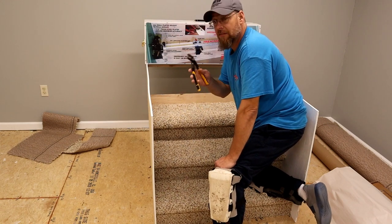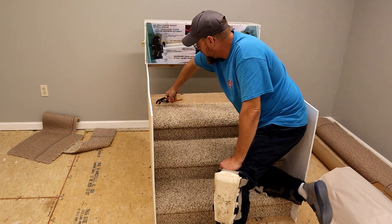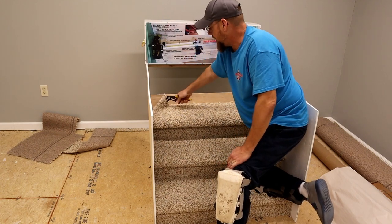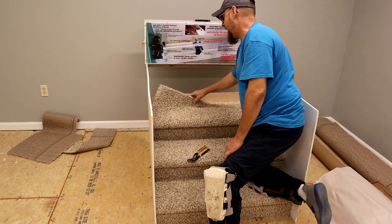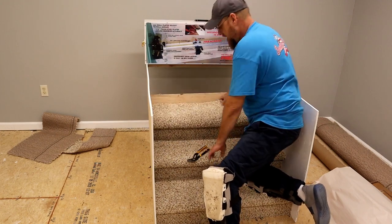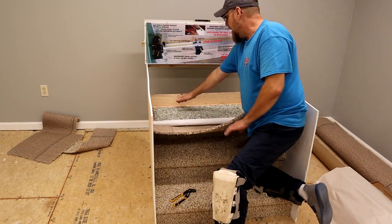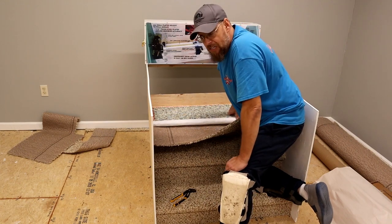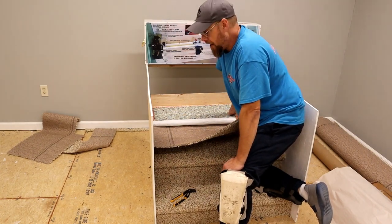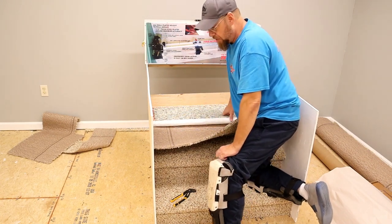So I'm going to take a pair of channel locks right here or a pair of pliers, whichever you have handy. And I'm just going to grab the fibers on it and get it started like that. Once I get it started up, then I can simply take my hand and pull it off, okay? Sometimes these carpets will be actually stapled back here and on the sides and stuff, depending on who did it and how much experience they had installing, okay? So the less staples, the better, obviously, for the tear out.